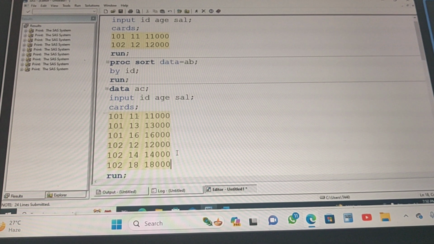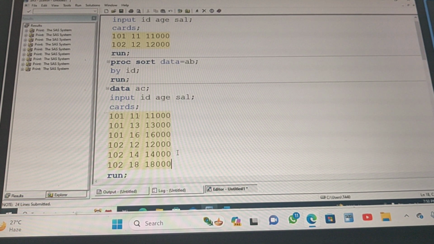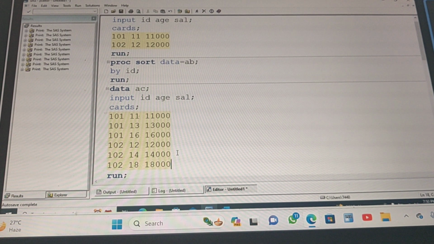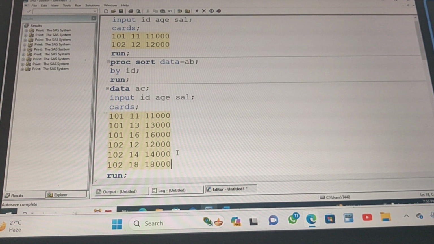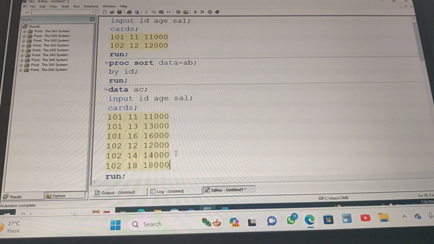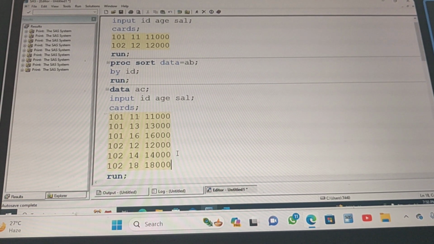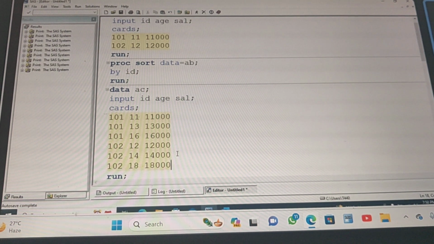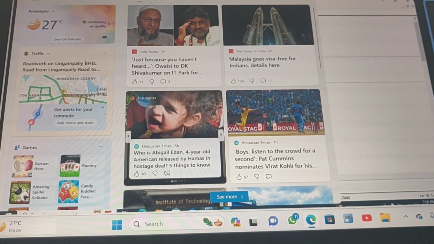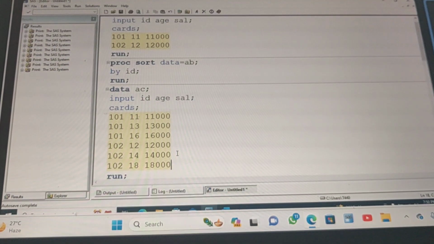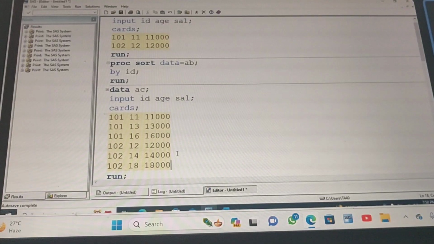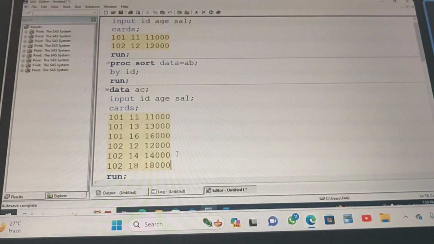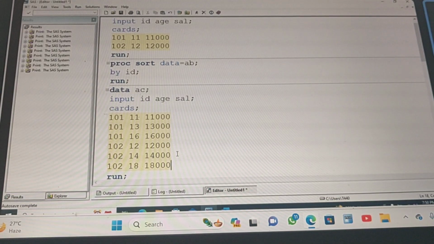In my second data set, how many are there? 3. 3 means 1 or many? Many. My first data set's one matching record can join with the second data set's many records. That is called 1 to many. Clear my point. My first data set's one matching record can join with the second data set's many records only.